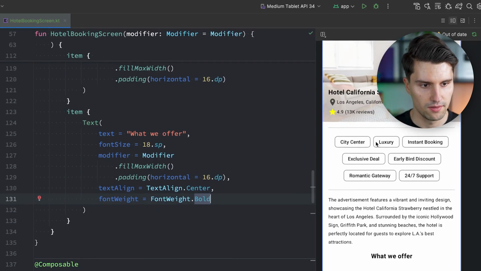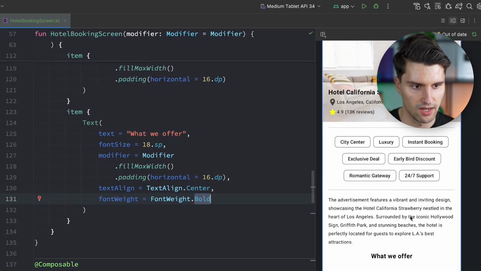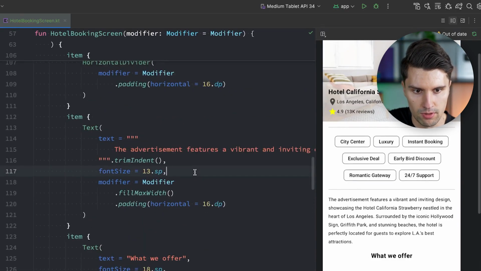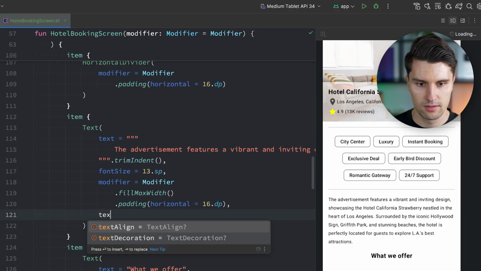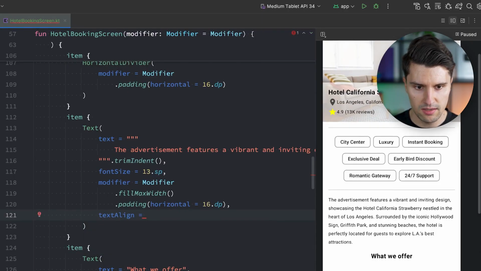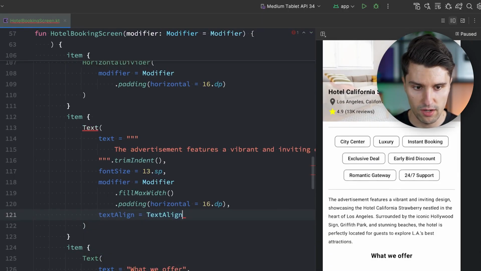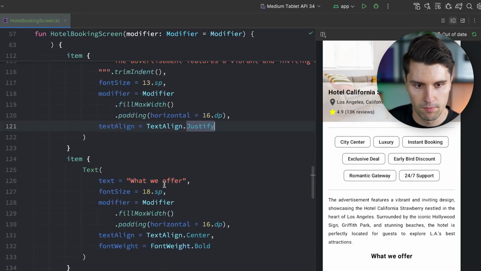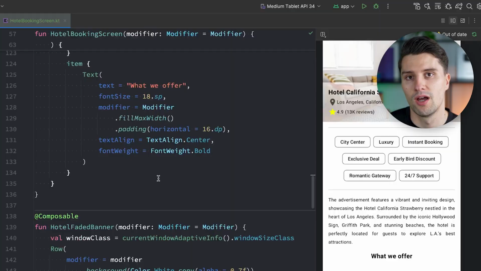And there we go. I think maybe we should also center align this description text, because the whole layout is center aligned. I think this would look a bit better by saying text align is text align.justify. This would also make sense, I think. So then you can see this will just arrange it with the edges of our screen. I think this actually looks decent for a paragraph text like this one. Let's leave that. But below what we offer, we now want to have a horizontally scrollable section.